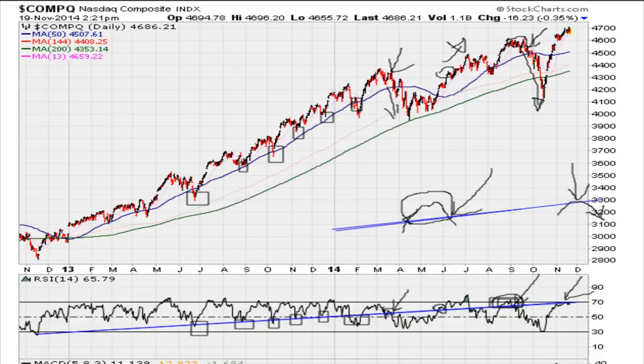Okay. And so the same line which was support in 2013, when you extend it in 2014, can help you identify turn points. Remember, if there is uniform activity, if there is symmetry, you can take the trade. If there is no symmetry and if there is no uniformity, don't take the trade. And that's how you use that uniformity understanding. So let's move on to another example.